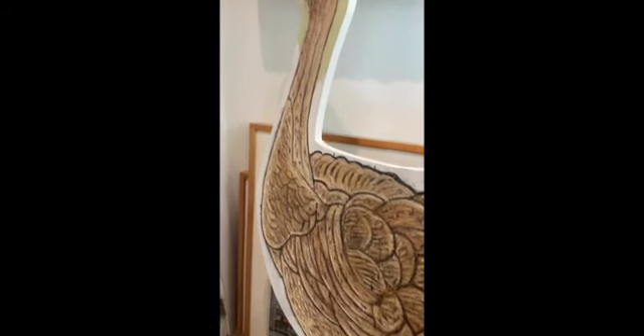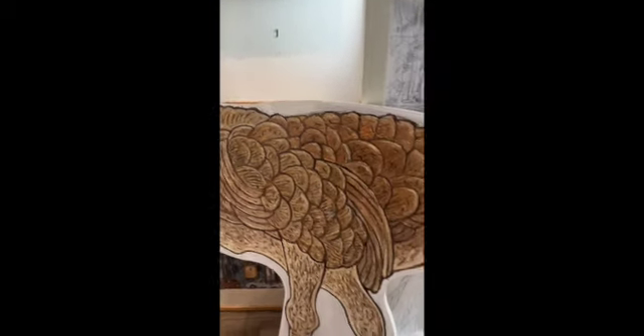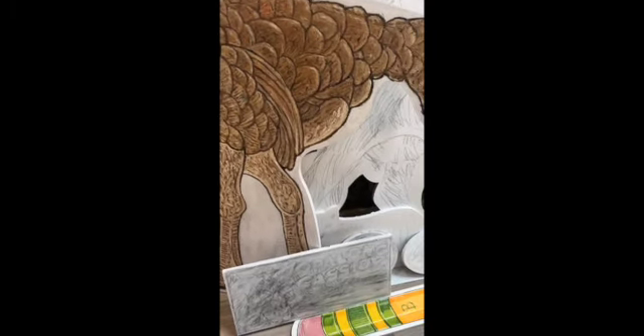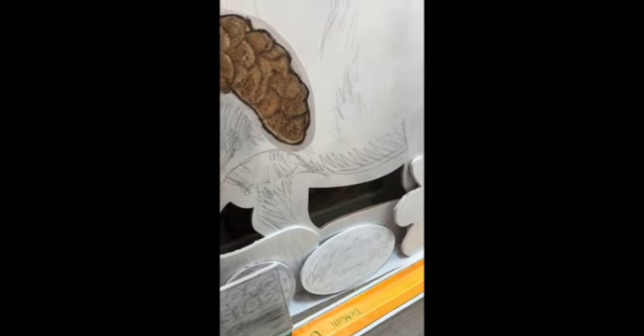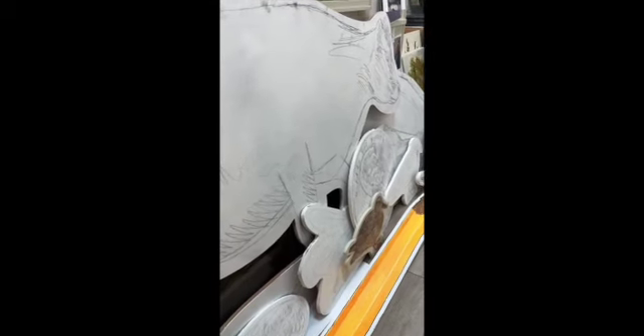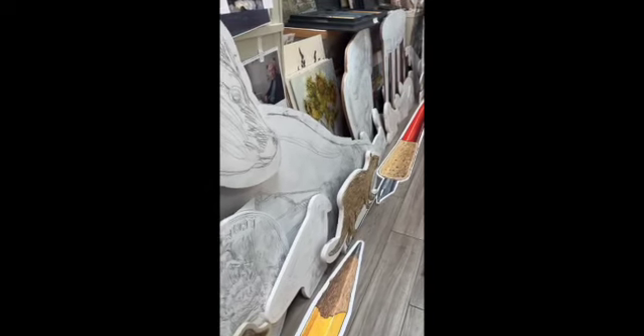All of these are props that'll be in the painted room. The giant ostriches are at the entrance point. There are objects like the 2B pencil at the bottom. And all of these are animals that'll be fitted into the room somehow — I'm not quite sure where and how yet, but I'm working on it.